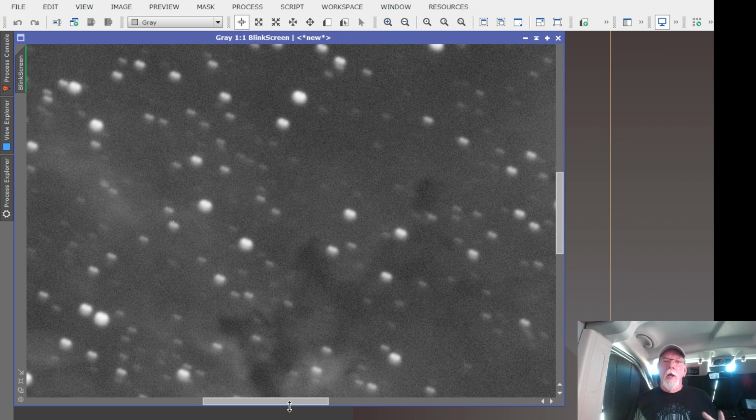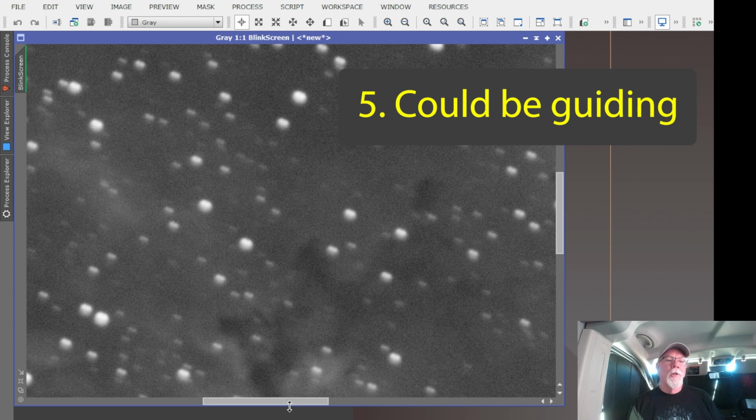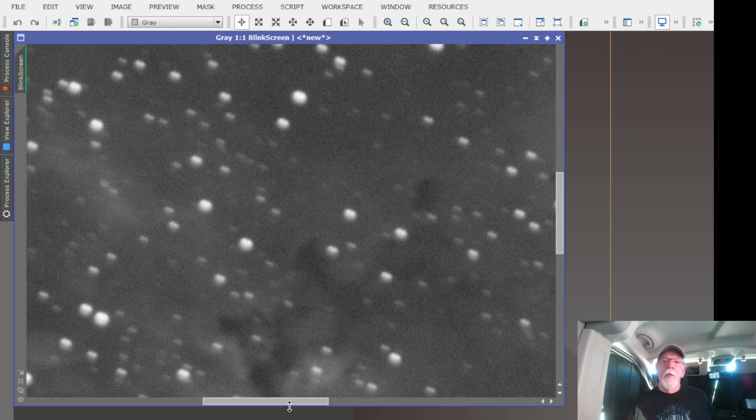So I've got a couple of things that could be an issue here. One, I could still need to chase my back focus. Two, could be a collimation issue. Three, could be a tilt issue. Four, it could be a combination of all of the above. And it could be a combination that my focus is off. So there's many things yet that it could be, but I needed to collect some data to understand what I am producing for how the system is configured now, and then help me plan a roadmap of how to further troubleshoot.